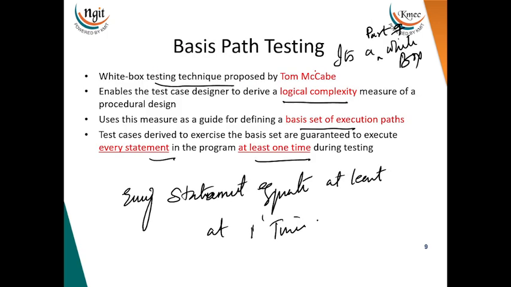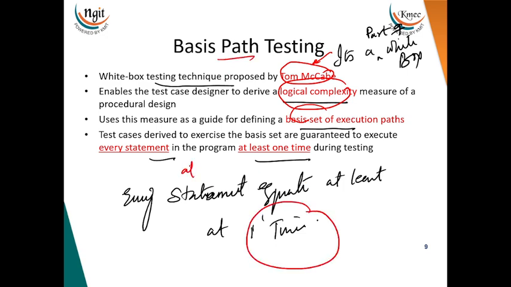Basis path testing was introduced by Tom McCabe, and it is part of white box testing. It is used for logical complexity. It uses a basis set of statements. He says that every statement should be executed at least one time. It uses a basis set of execution. Every statement should be executed one time, with logical complexity.